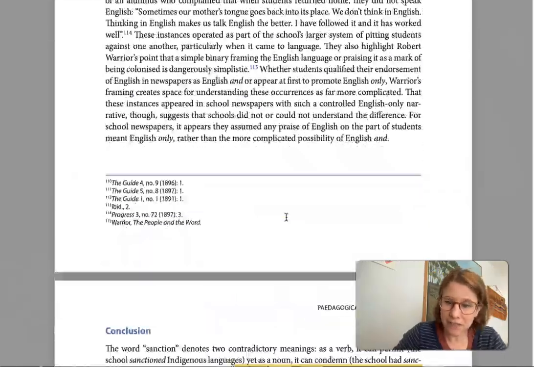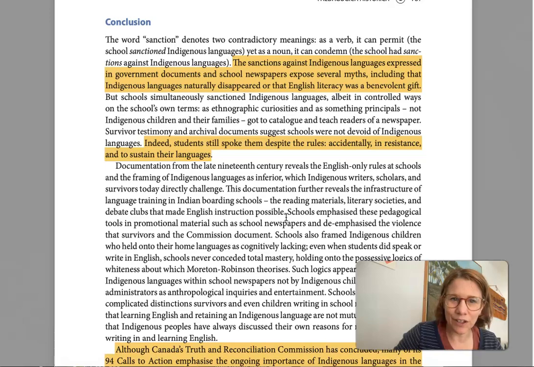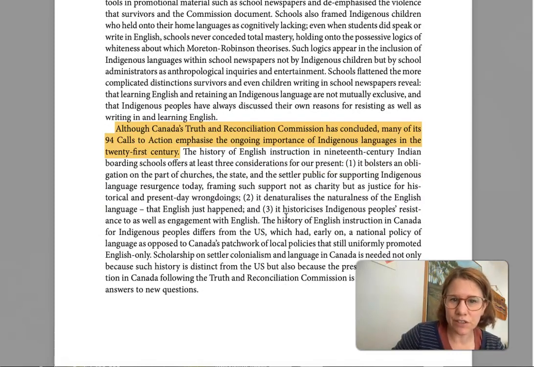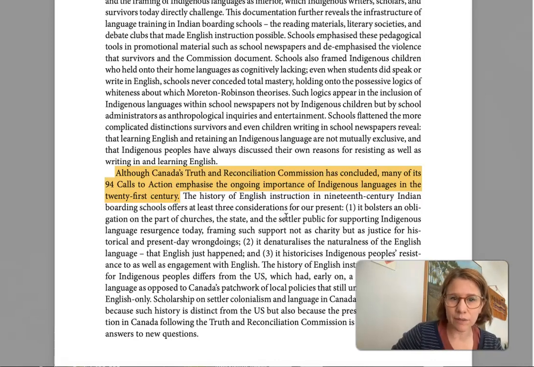Okay, so I'm basically going to wrap it up, but you could read the full article. It is an interesting take on looking at language as a specific target of residential school assimilation policies. And it's specific to Canada, which is good too. Like, it does give us a little bit more insight. Sometimes residential schools get sort of, she talks about how the U.S. system, they had their own residential school system, and it's separate in its history and in its policies from Canada. So she's looking at Canada specifically.